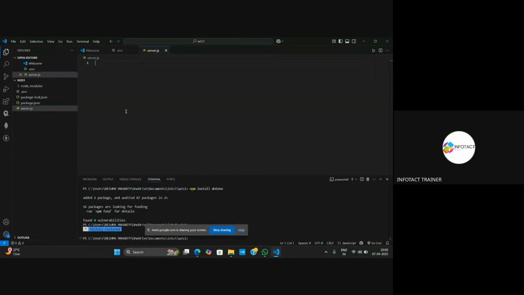So the first thing that I'm going to do from here is I'll create a variable is equal to I'll import the express dependency.